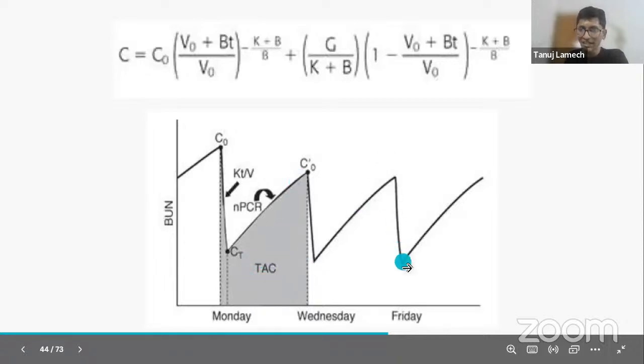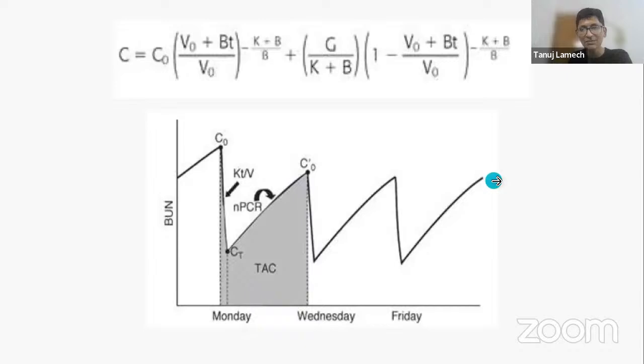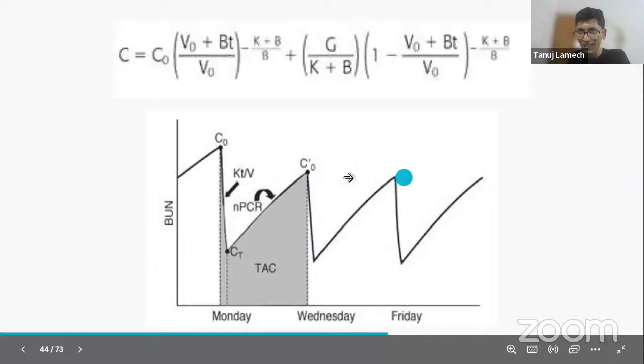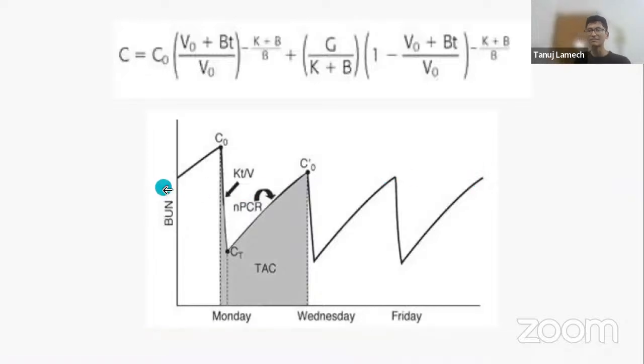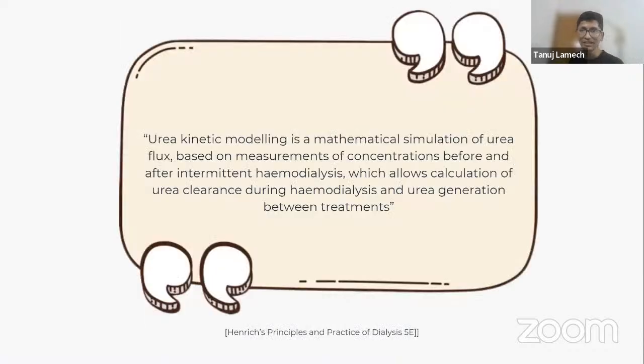And then you give him 3 dialysis sessions. And the final assumption we make is that all these patients are in steady state. So at the start of the week and at the end of the week, their blood levels are constant. All right, so they go through all of this flux, but at the end of the week, they are back to where they began because these patients are in steady state. So we'll go into how we use this formula.